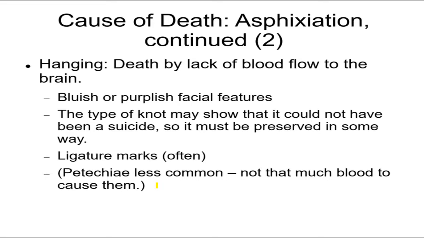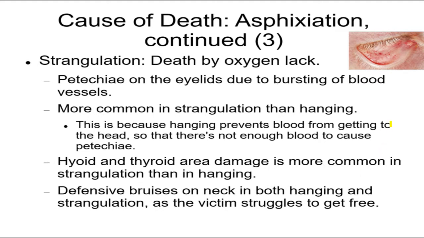When a person is hanged, again, not much blood gets there, so the heart doesn't pump the blood as well to these parts, so you don't have the Petechiae. So here's what Petechiae are. Sorry about the picture, but hey, you've got to see it. See there, that's where the blood vessels burst. That's in the inner side of the eye. So the people doing the autopsy, they examine that. They look for that. If that happens, okay, strangulation, asphyxiation. That's what people start thinking. Anyway, strangulation, not hanging necessarily.